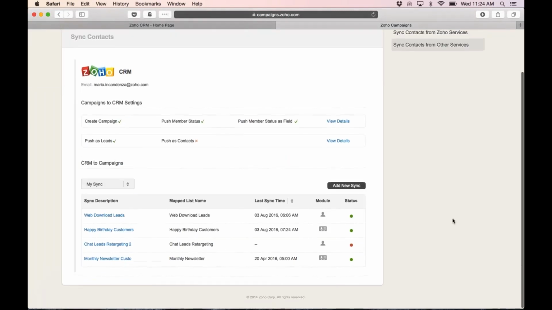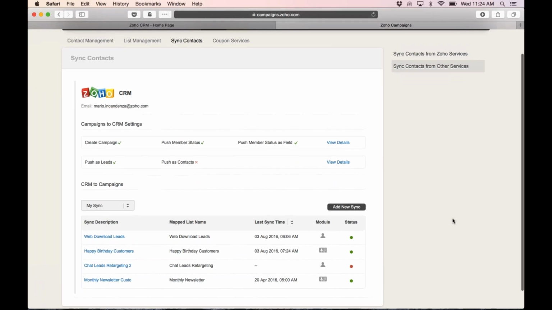Once you do that, you'll need to start deciding what data you want to bring across from Zoho CRM to Zoho Campaigns, right? So what is our marketing process? What is our sales process?